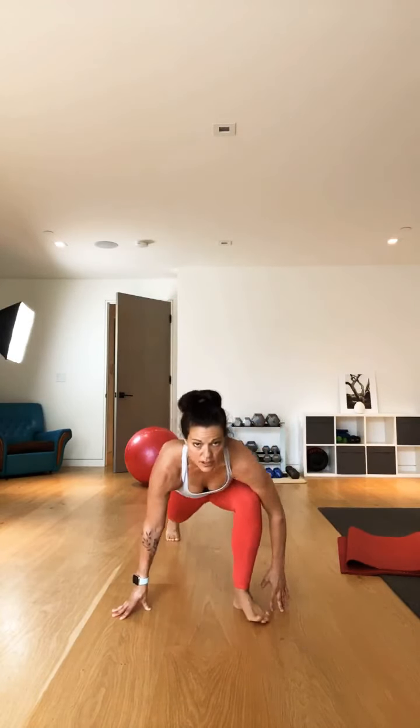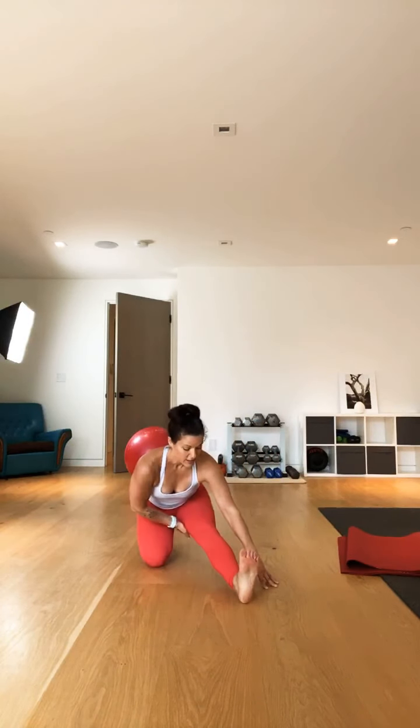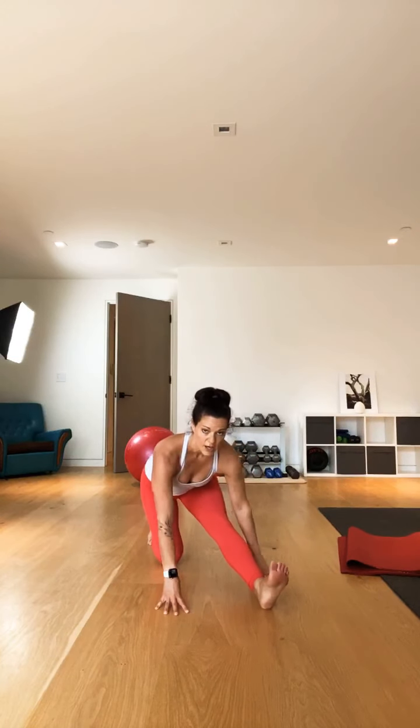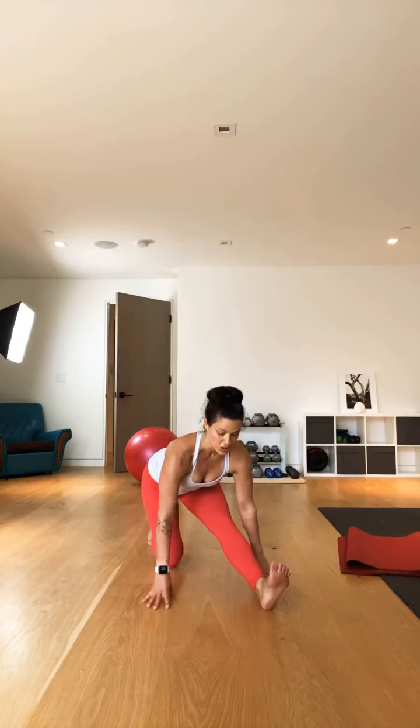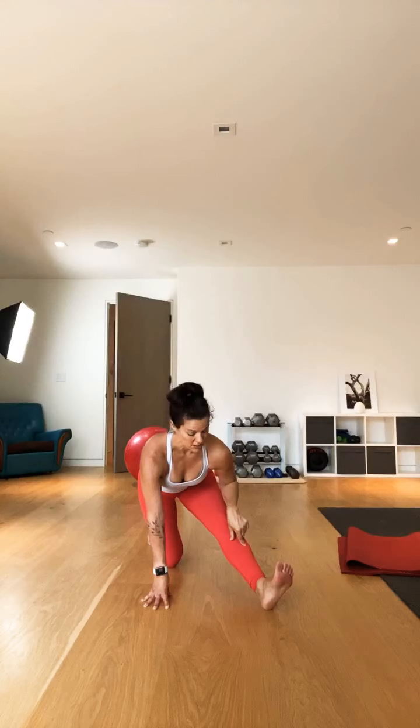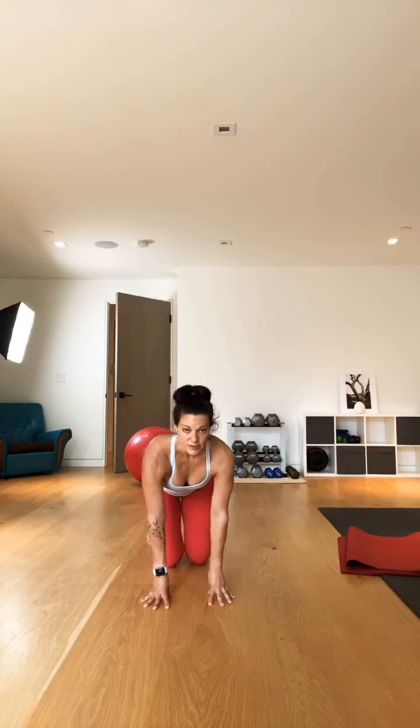Now let's go into a low lunge with a reach. If this is too much, just bring your forearm above the knee and reach up and over so this whole side gets stretched. You can go as deep as you'd like into your low lunge. Especially if you have some spinal stuff going on, just go to where it feels like you can get that side bend. Then straighten out the front leg for a hamstring stretch and calf — some half splits. Toes to the shin always because you want to get dorsiflexion in the foot.